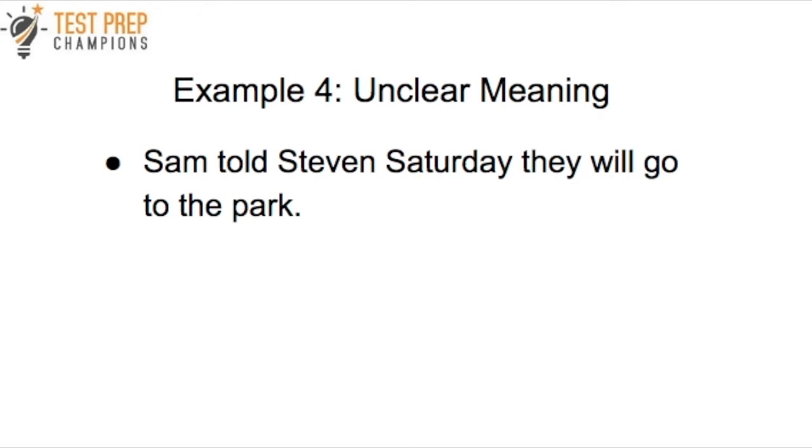Okay, so example number 4 is also important to understand, and this is a common mistake students make in their writing, so consider this. Example 4 says, Sam told Stephen Saturday they will go to the park. See the word Saturday here. It's very unclear what's going on in the sentence. It says Sam told Stephen Saturday. So was it on Saturday that Sam talked to Stephen and said they were going to go to the park? Or did Sam tell Stephen that they would go to the park on Saturday?